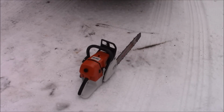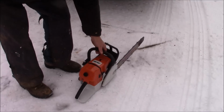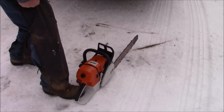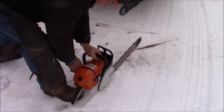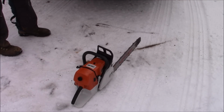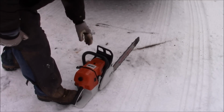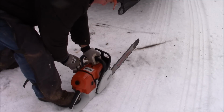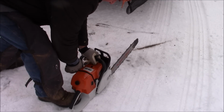All right, this saw has literally never ever been fired before. I have no idea what it's going to do. So this will be an idea of what happens the first time you put gasoline in one of these things. And remember, this one here is the one that has a slight muffler mod and that cleaned up intake. I know it's going to freaking kick back and hurt me. I know it. Oh yeah, and that funny noise it's going to have because of the interference on the pull start in the flywheel.